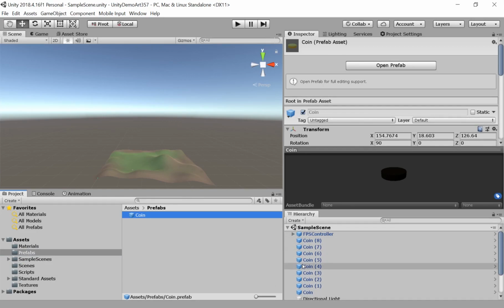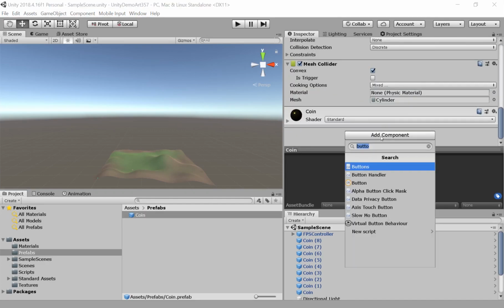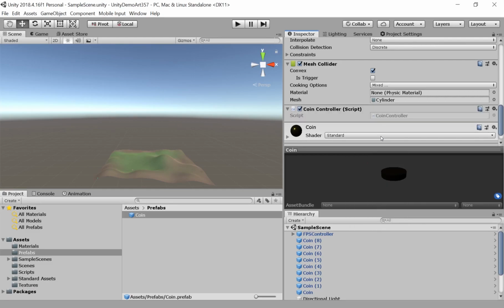If we attach it to a coin in our sample scene, we're going to have to attach it to every single one. So to attach it to the coin prefab, we'll just select it in our project view. Then we're going to scroll down until we see the Add Component button. When we click that, we're going to search for CoinController, or whatever you've named your actual script itself. Then when we press enter, that's going to attach the CoinController script.